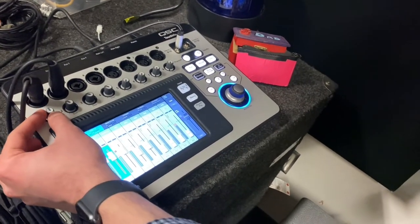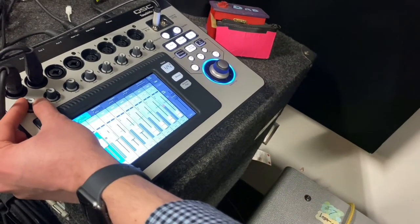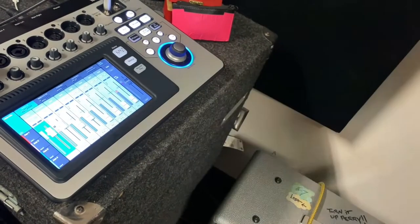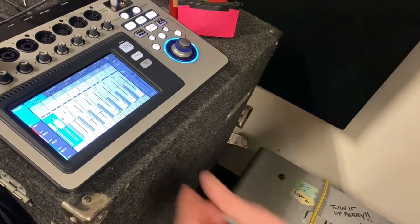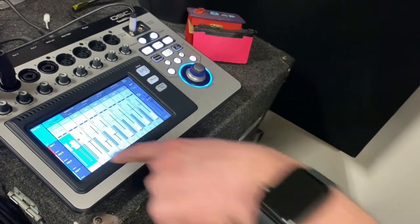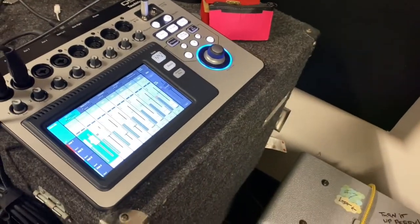Maybe the better way is to keep it down here where we set our initial gain stage, and then just turn up the level here. Right. So if you turn up the gain and you're talking loud into it, you risk the chance of flipping the channel, which causes distortion.